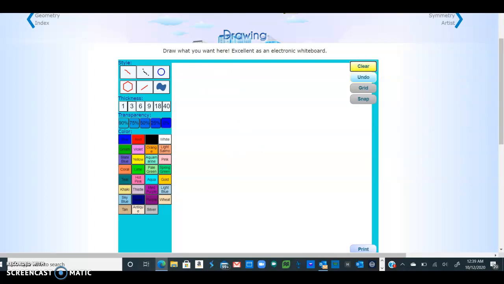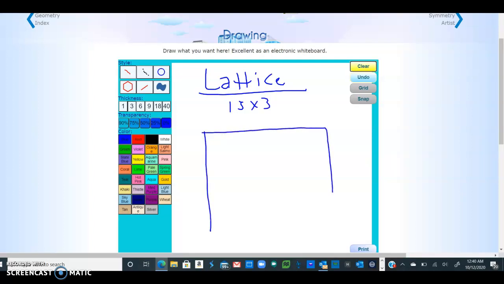And one of my favorite, I absolutely love this option, if you will, to do a multiplication problem, and that's a lattice. I love this. I just love it. Anyway, again, 15 times 3, and this time we're going to draw a bigger box here for us.